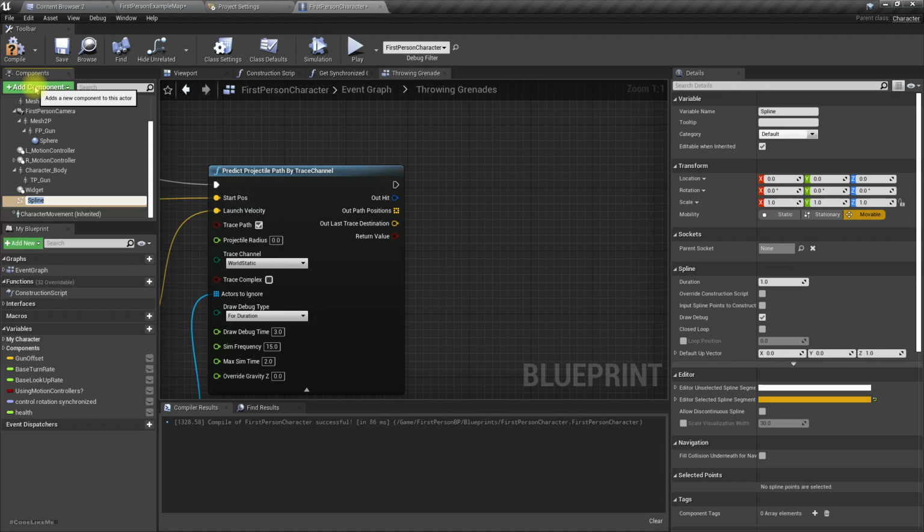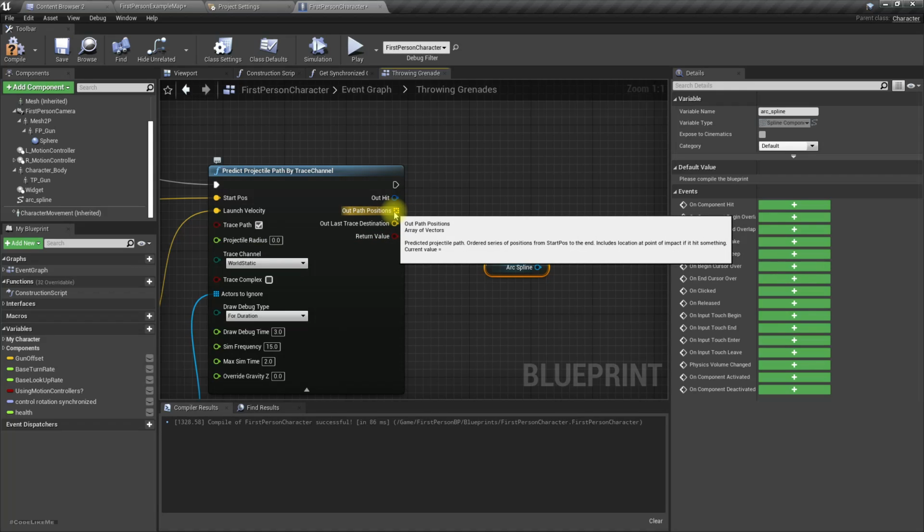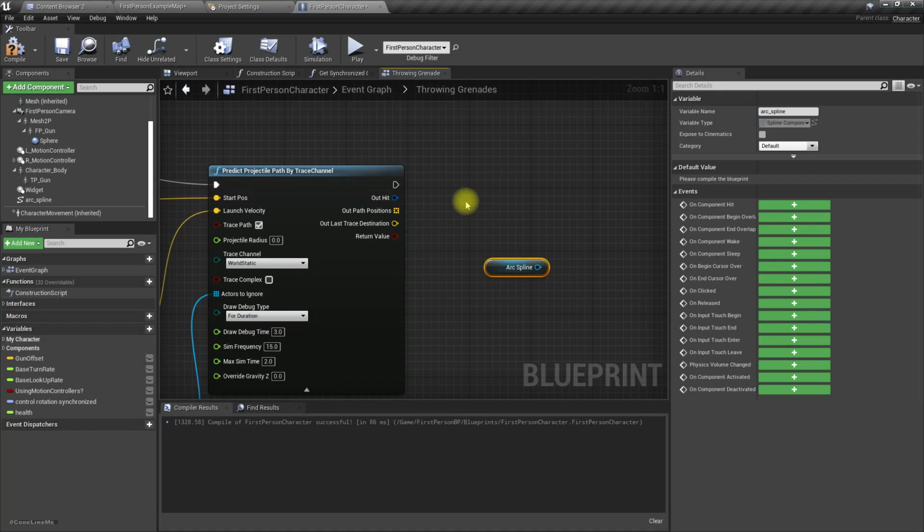Let's call it arc line. Then we can use these points and add it to this arc spline to define the spline path.